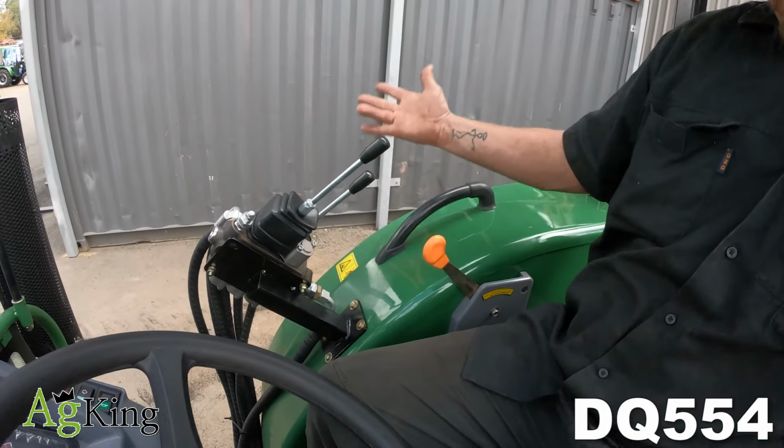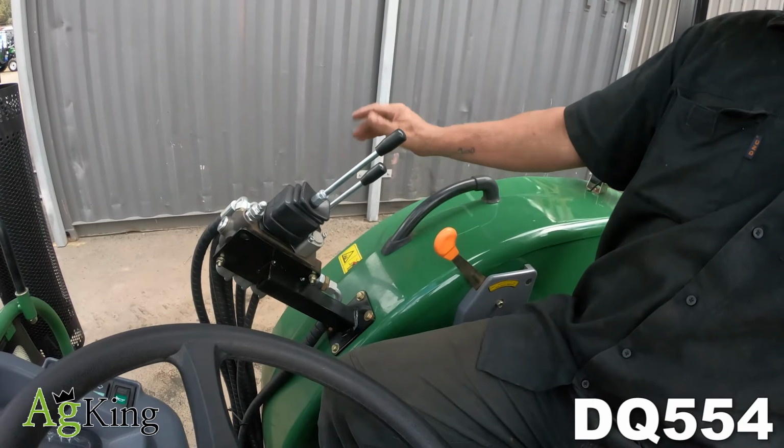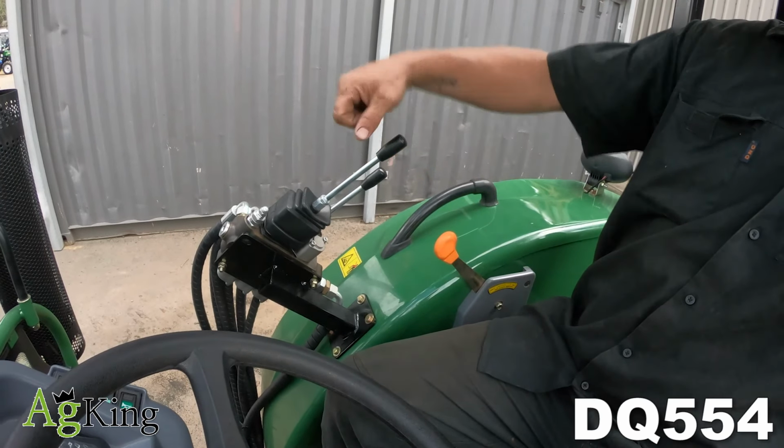Italian design, great for out in the weather. 4-in-1 bucket, up, down, left, right, crowd, everything you need.